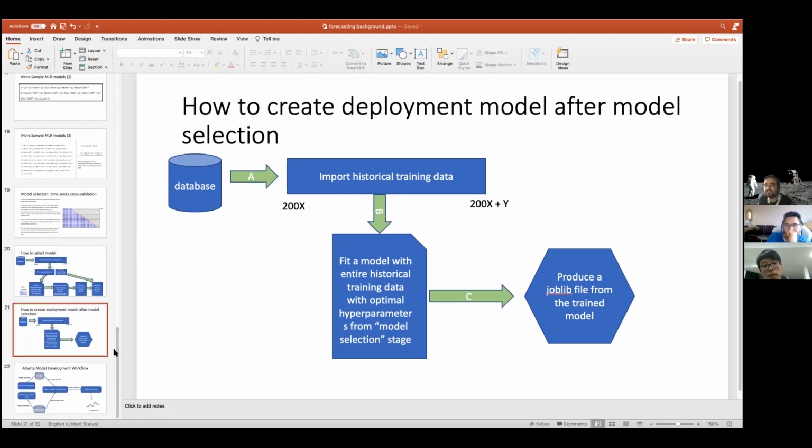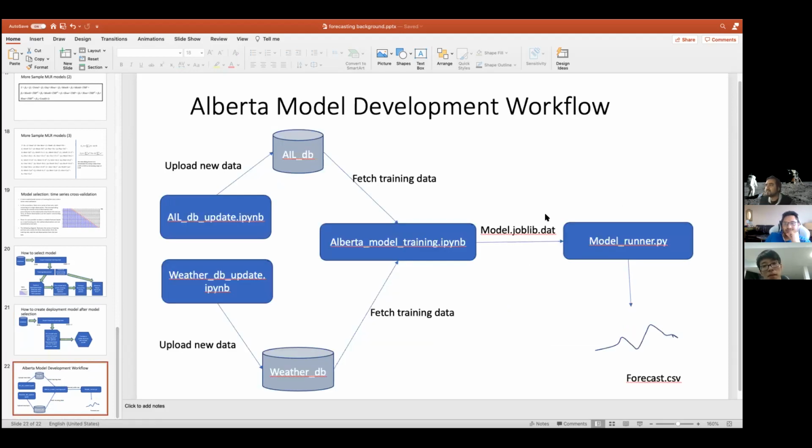Because for short-term modeling, you don't need to worry about the trend, because you're only looking one day ahead. Then finally, this picture you already know. So okay, I will stop sharing and I will share a new page.